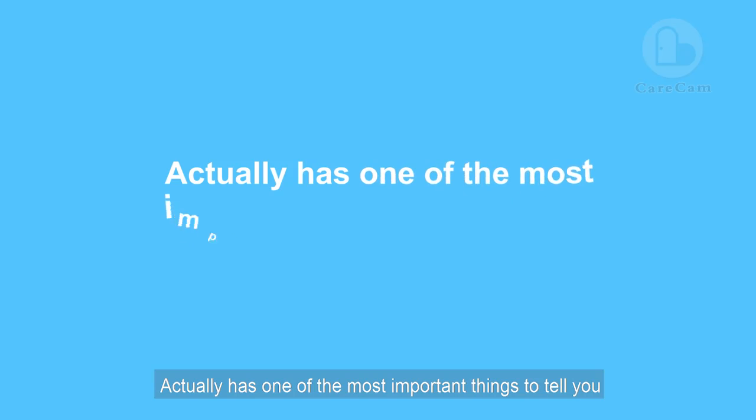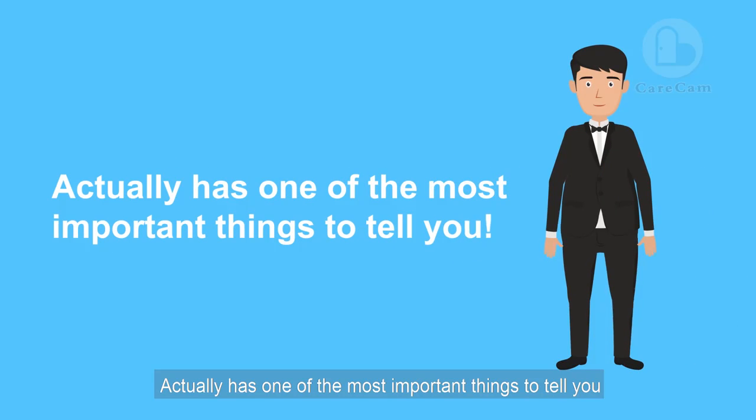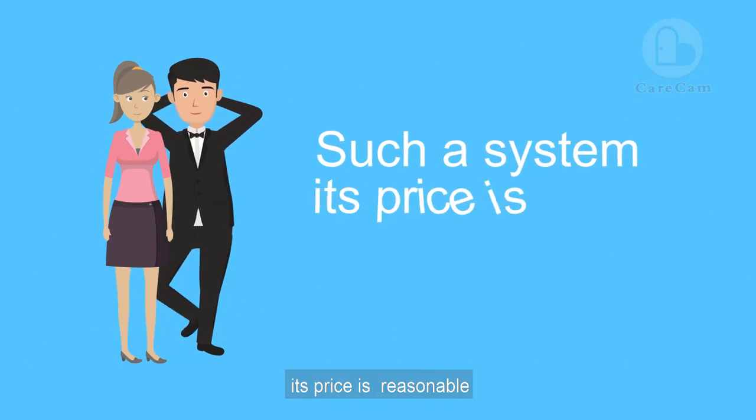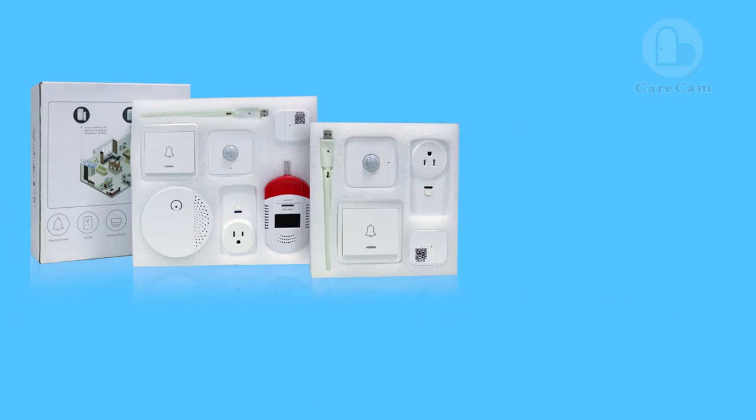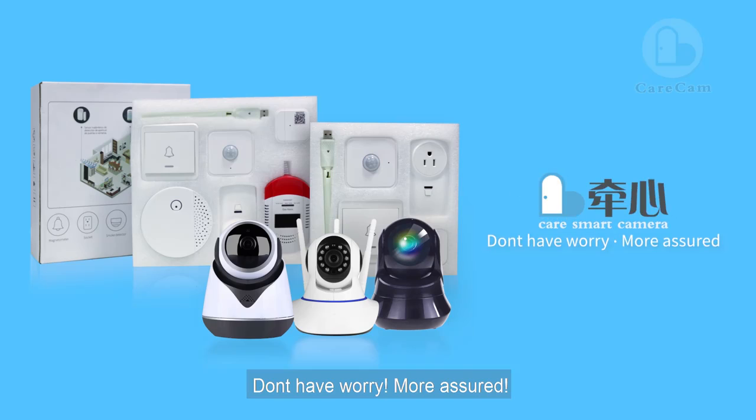Actually, there is one of the most important things to tell you. Such a system, its price is reasonable. Have a CareCam, don't worry, more assured.